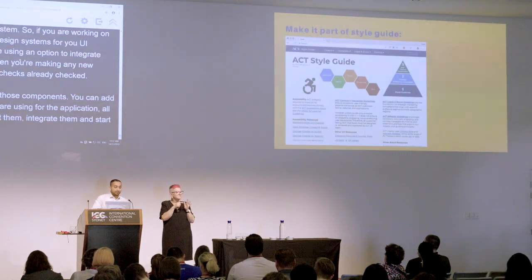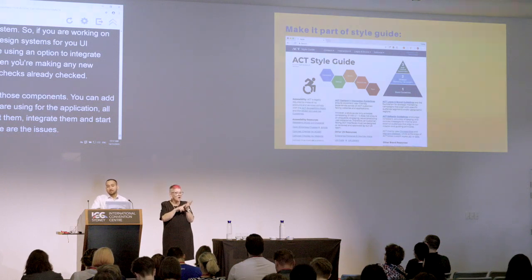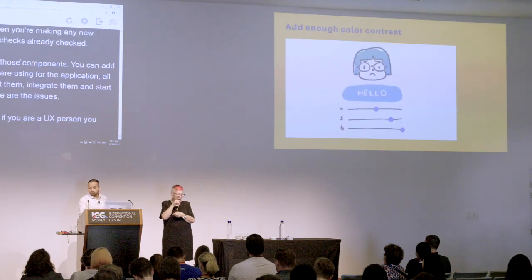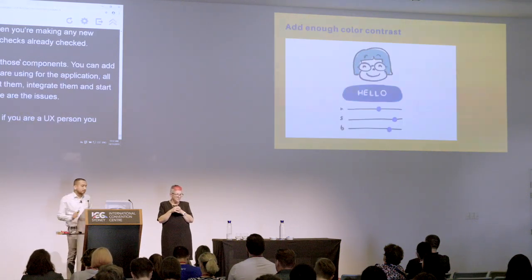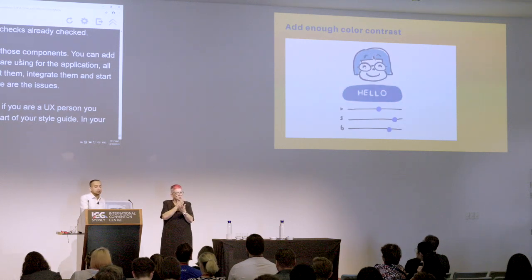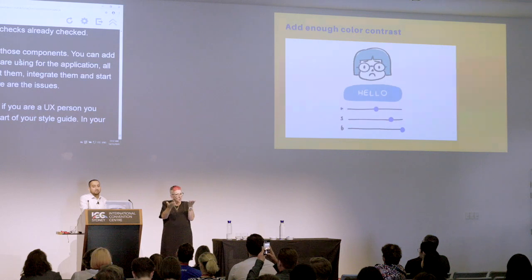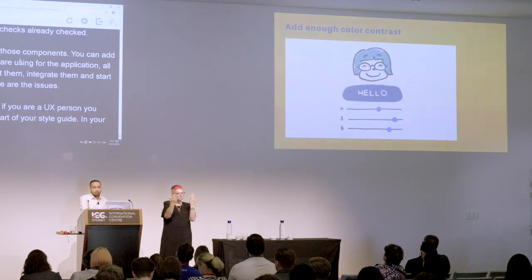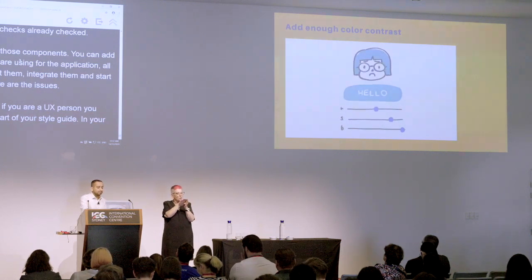You can make it part of your style guide. So if you are a UX person and you have a UX style guide, you can have it as part of your style guide. In your style guide, you should make sure that it has enough color contrast. It should pass color contrast rules by WCAG.